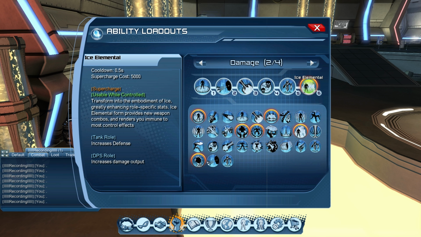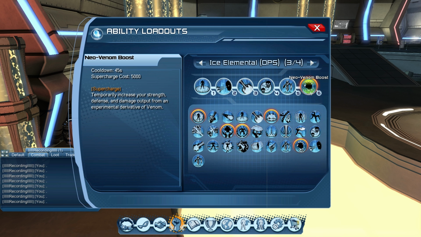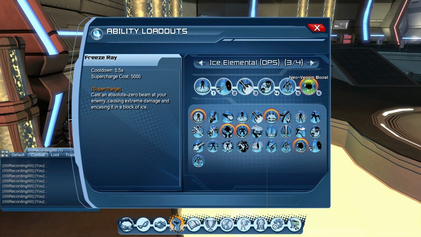Number 6 is ice elemental, again increases damage output by 60%. So when you are inside ice elemental, the loadout remains the same. And same thing, I like to use neo venom boost. You can use deep freeze instead of that. You can use freeze ray, but it's up to you. Just don't go for the channeling one. I forgot which one is the channeling one, but anyways, don't go for that one. Try to use neo venom boost. Trust me, it does stack and the damage is insane.